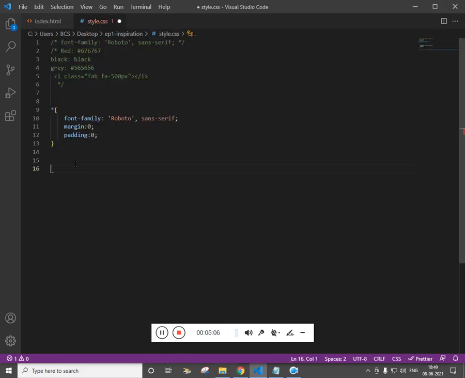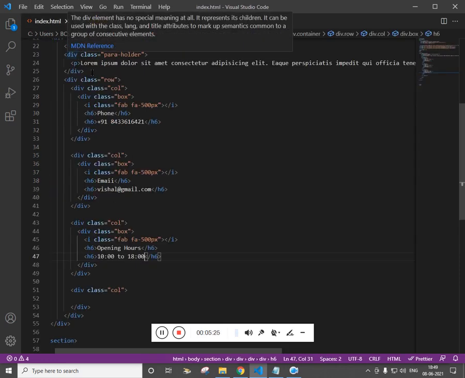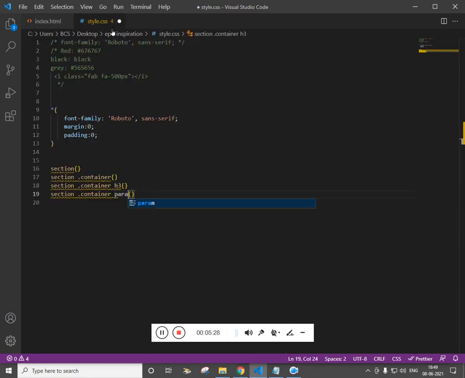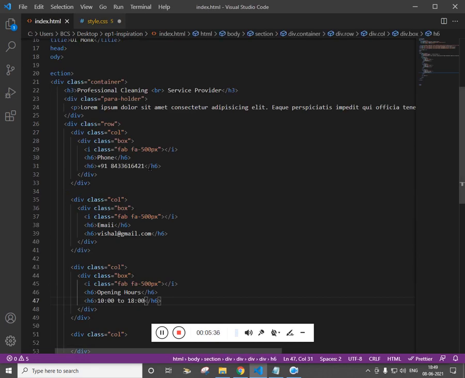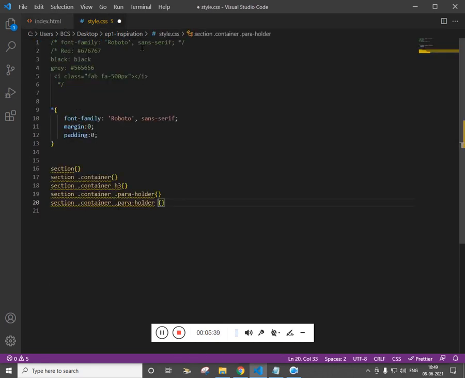Inside the CSS we have section. Inside the section we have container. Inside container we have h3. Inside h3 we have what? Para holder. Inside para holder we have paragraph, and then inside the container we have the row.